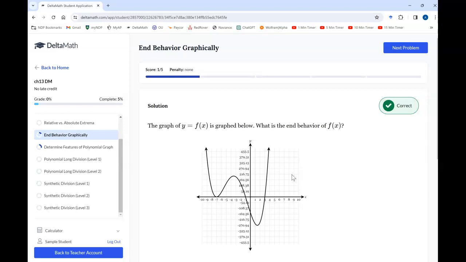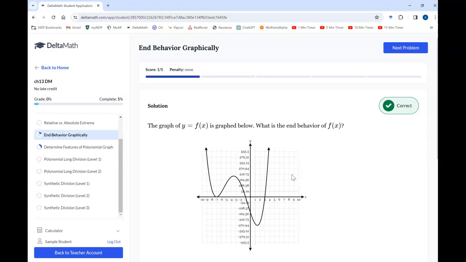So I'm just looking at what the arrows are doing. The left arrow is talking about the x at negative infinity, right? The right arrow is x at positive infinity. And then if that left arrow is pointing up, it's going to positive infinity. If it's pointing down, it's going to negative infinity. The x approaches is just telling you which arrow you are talking about, the left end or the right end. What the limit is equal to is telling you if the arrow is pointing up or pointing down.